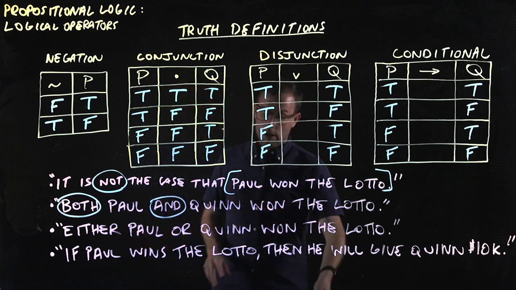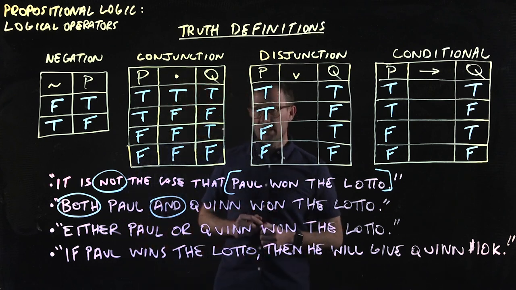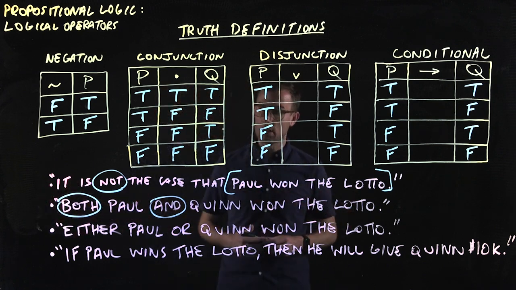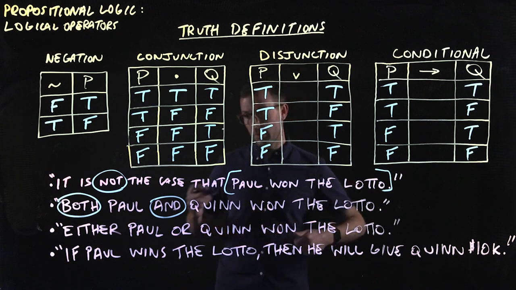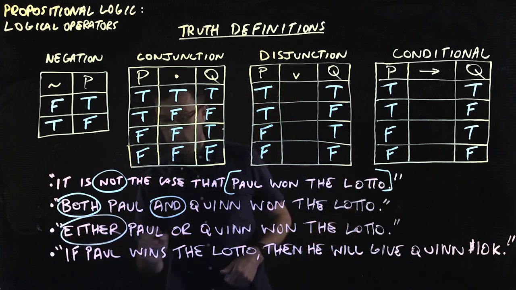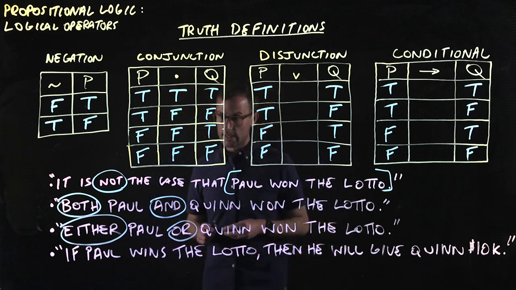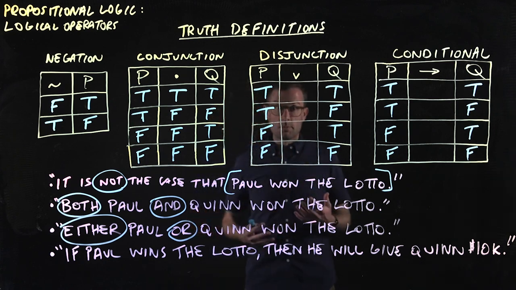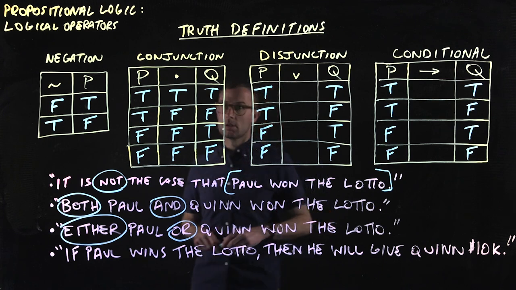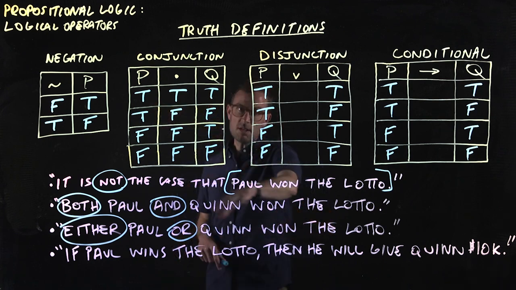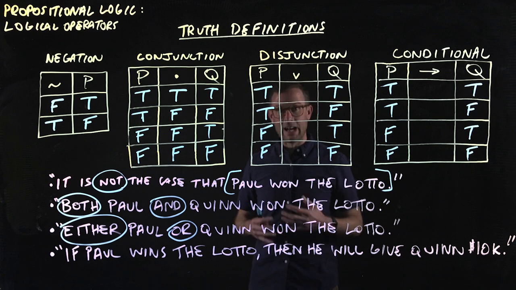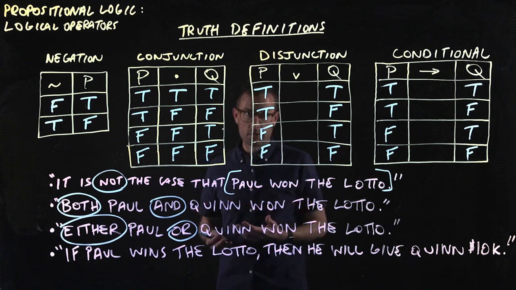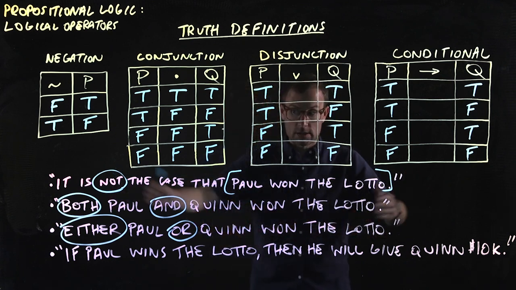Now, looking at our disjunction here, the cousin of the conjunction, but an expression of a different logical relationship among the parts of the sentence. Here we have our either-or. So that indicates it is a disjunction. Now, the thing about disjunctions is they're a little more flexible in terms of their truth and falsity than the conjunction. Conjunction is only true here. Now, disjunctions express that either one or, said differently, at least one part of the sentence is true in order for the entire sentence to be true.